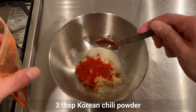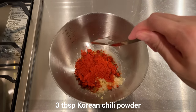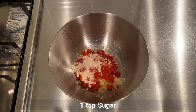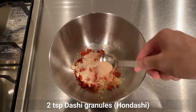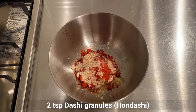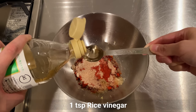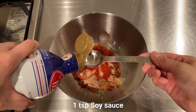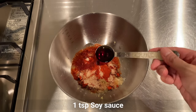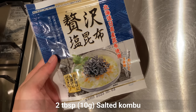Add Korean chili powder, sugar, dashi granules. Rice vinegar, soy sauce. Then, most importantly, add salted kombu.